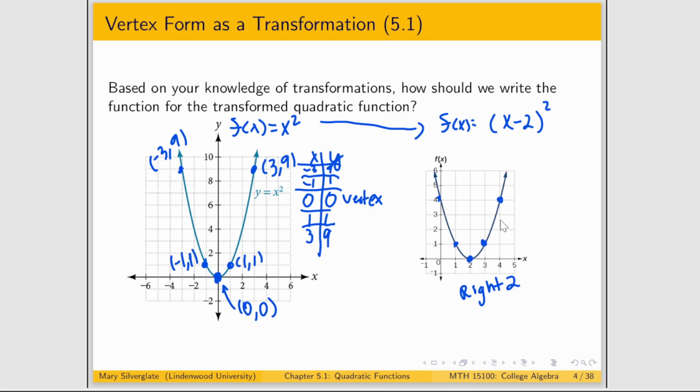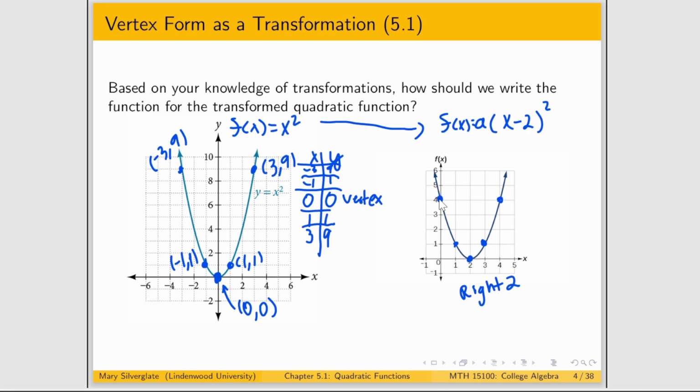So I could just notice that from the graph, or there is a way I could formally check. I know that the vertex moved right 2, but maybe I can't check by hand, or I'm not confident of checking if it's been stretched. Put in a little placeholder, call it A, because that's what we called it back when we learned about transformations, and then plug in a point that's not the vertex to solve for that.